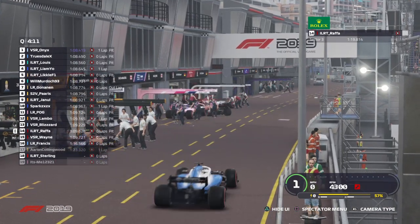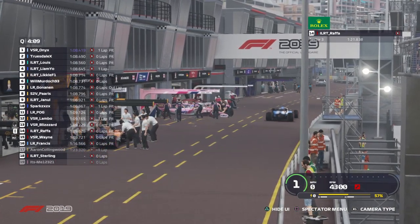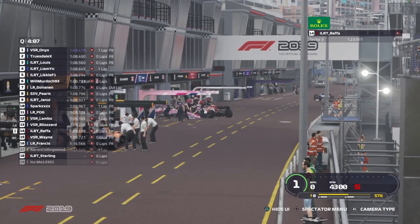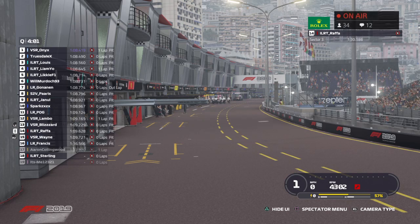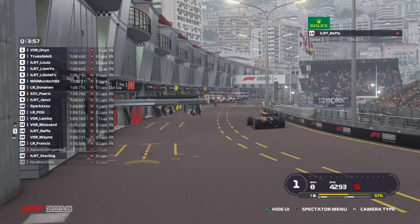With each passing game, sometimes wheel has an advantage. Other games, it's the pad. But round here, the pad is at a big disadvantage. Certainly down into the Lowe's hairpin, where you have to put on the mother and fathers of all steering lock just to get round there, whilst those on the wheel can just have a nice little flick of the wheel and get round quite comfortably. So those on the wheel tonight will be better, I should say, than those on the pad.